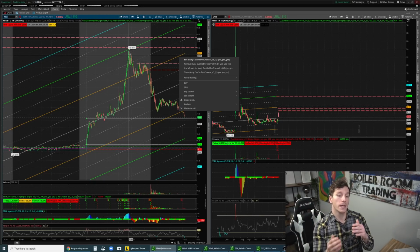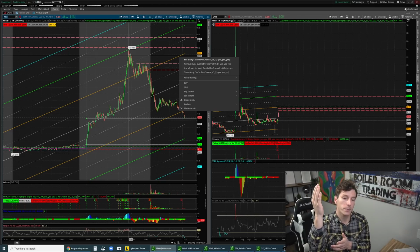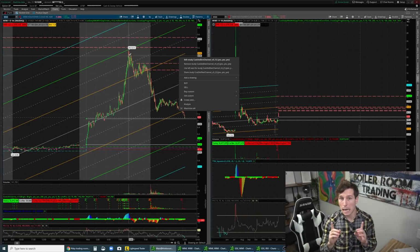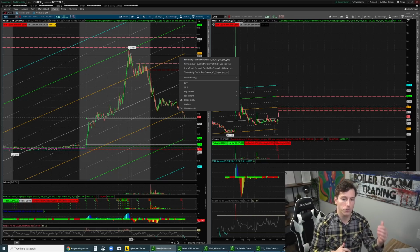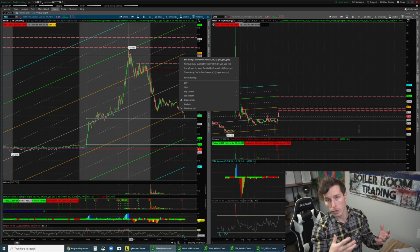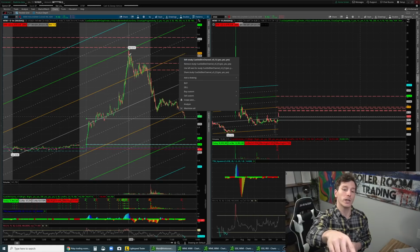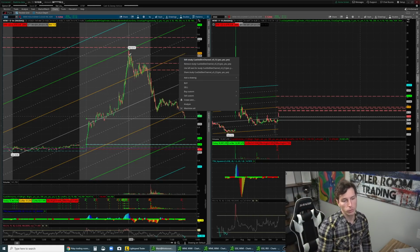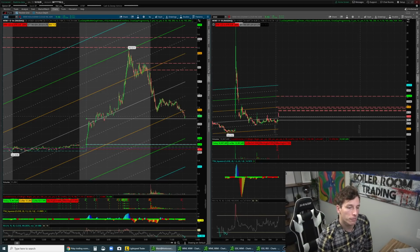So I shorted the top in hopes it went higher into the 920, 950, but just in case, I went 3,000 so that if it did fade out, I would make money and not miss the trade. So I went short 3,000 to catch the move down in the event it did not go up, but with a position size where, if it went to 920, 950, I could build a bigger short position. And if it had gone into the 920s, 950s, I probably would have held that big position into the open to fade the morning drop, but it just didn't play out that way for me. So all said and done, $1,088 on that stock today.